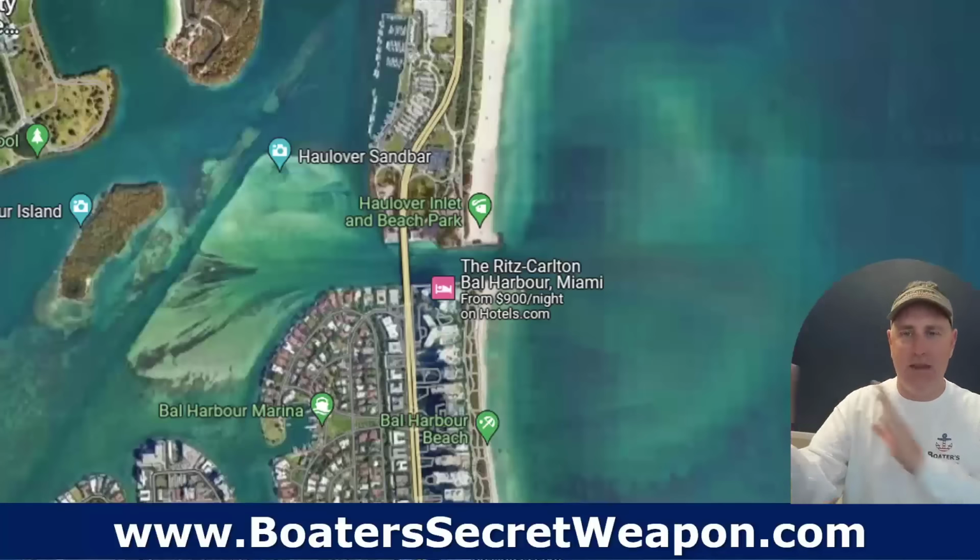Now, another thing that you want to consider is the type of boat that you're running through that inlet and the conditions. If it's perfect conditions, okay, we can be a little bit more flexible. If you're highly skilled, okay. But if you're a new boater and you don't understand how to handle your boat well, and you're not a highly, highly competent person, going through in these style of boats is excessively dangerous because one is you're more likely to take a wave over the bow because of the design of the boat.